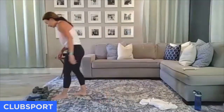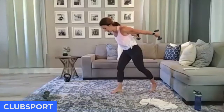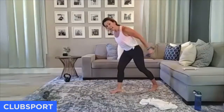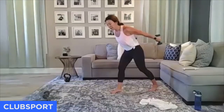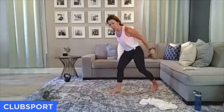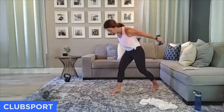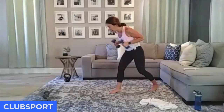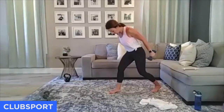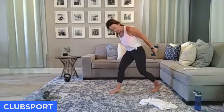Staggered — ready, go. Remember, we switch it — 45 seconds of kickbacks, 15 seconds of pulses. This is our second set, we have three of these. I'm thinking maybe I'll go back to the heavier weight for the last one. These little mini bargains in your mind — you want to push but you want to get through it. Pulsing will happen in the high range of motion. Don't stop here — pulse it up, just little mini lifts. I don't want my weights to go below my hips. Four, three, two, and one.